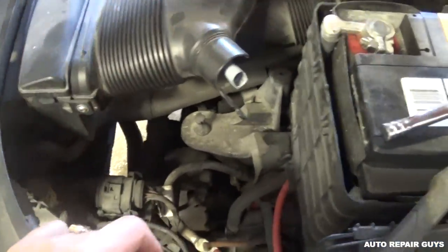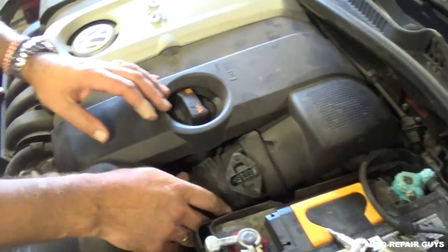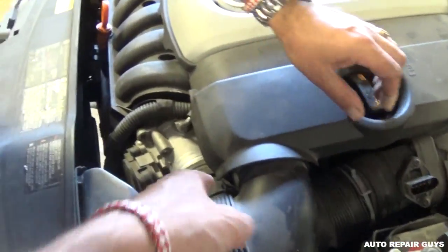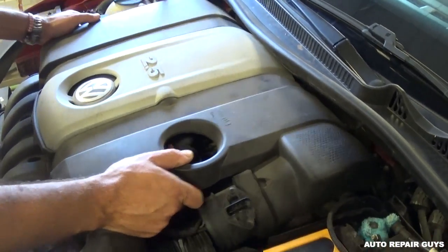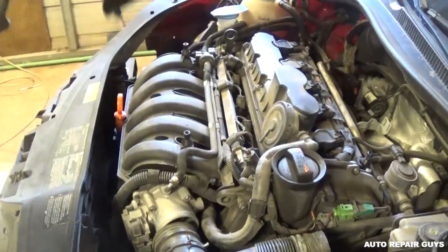We need to pull that sensor, then pull down one as well. We'll show you where the leak is — we already removed the cover to save you some time. All you have to do is remove that clamp right there and one more here. You need to pull the engine cover all the way up — it goes into a few rubber bushings, so it comes off at an angle.